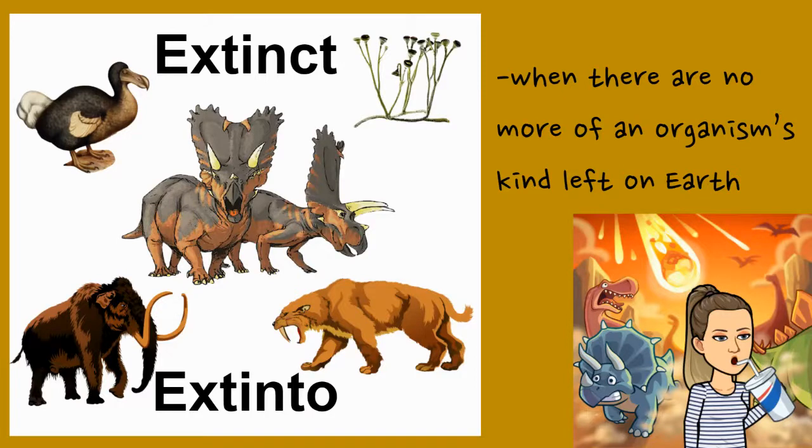Many times, human actions endanger animal species. Humans can overhunt animals or overpluck plants. Humans also destroy habitats by cutting down too many trees and forests to build buildings and plant crops. However, humans can help and prevent animals and other organisms from becoming endangered or extinct by passing laws to protect the animals and their habitats.